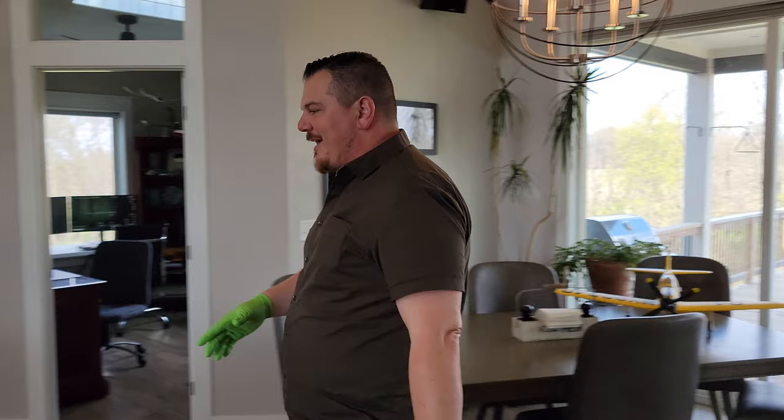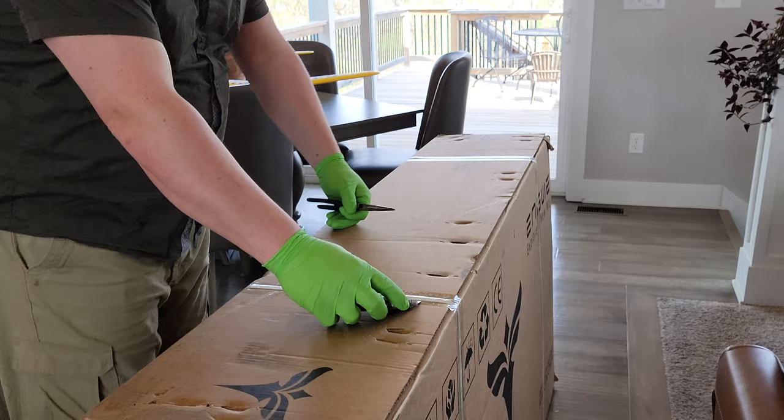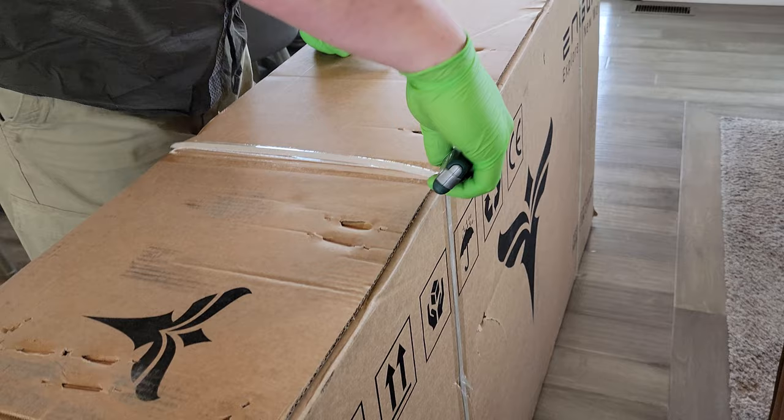So usually what we start with is needle nose pliers, some lineman pliers, and usually a knife, which ends up not being very useful. So we're just gonna start with cutting this, and that'll just kind of get out of the way. Cut this, cut that.